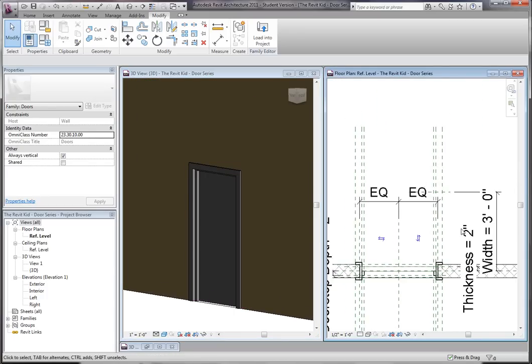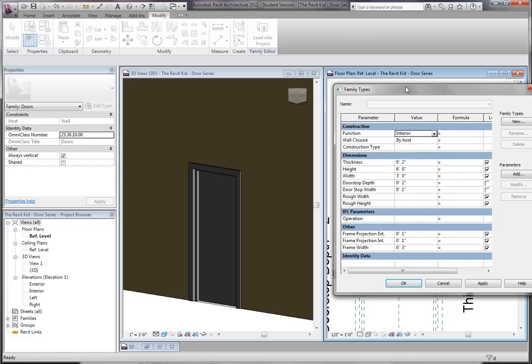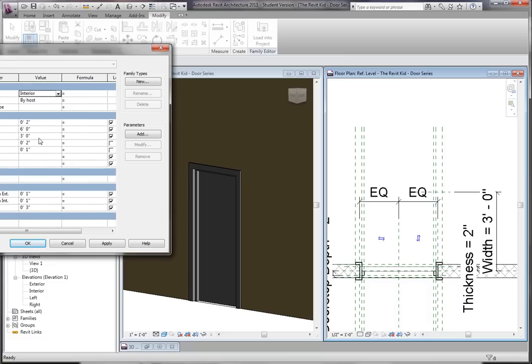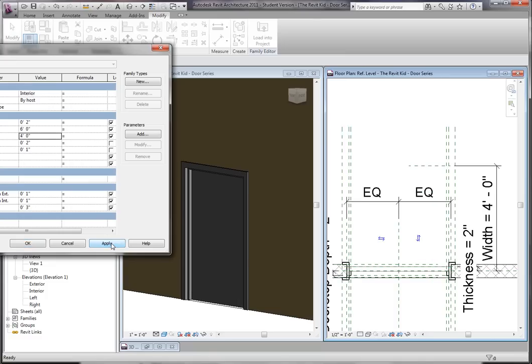So now if I change this width, you'll see the actual width of the door is going to move, and that reference plane is going to move relative to the center of the wall, which is nice. So if I go here, move this out of the way, change the width to 4 feet, click apply, you'll see everything move, which is nice. So that's exactly what we want. So let's pull that back down to 3 feet, apply.